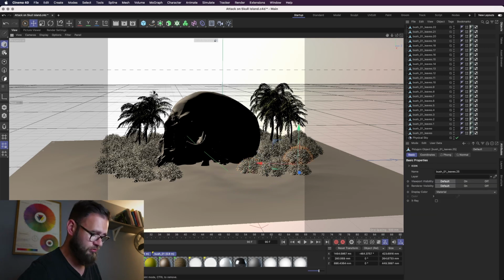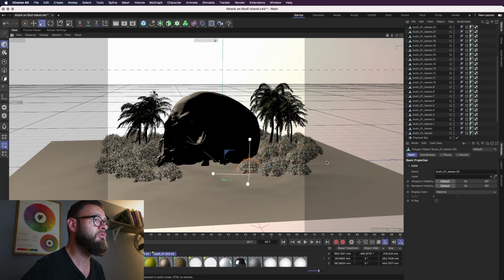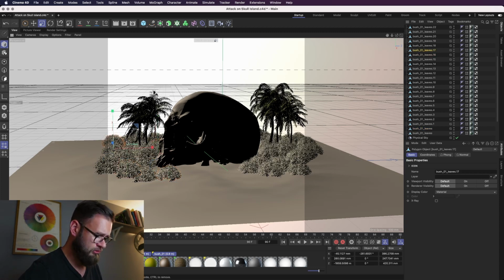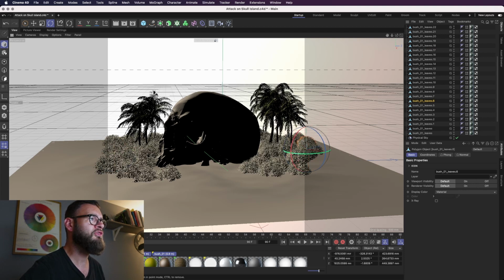I'm just going to click randomly on these, scale them up and down, rotate them randomly, create a sense of chaos. So there's probably some kind of plugin or algorithm you can use for this. But I kind of like doing it by hand at times. I love using the power of the computer to do efficient stuff like arrays and cloners. But also, it's just nice sometimes to have a hands-on thing, isn't it? It's how you feel like you made it by hand as opposed to just letting it be generated.